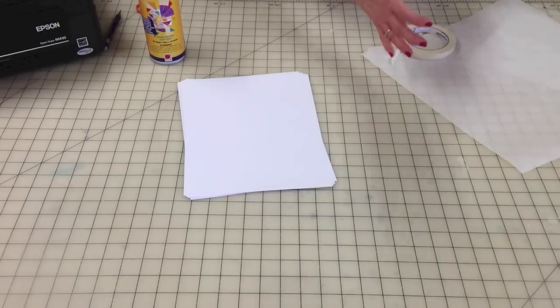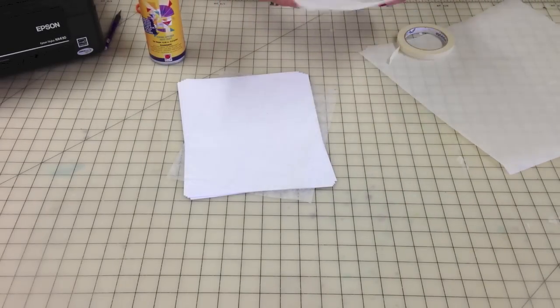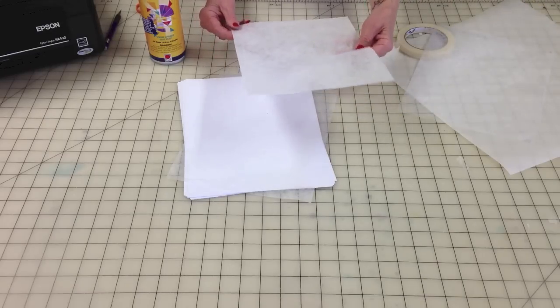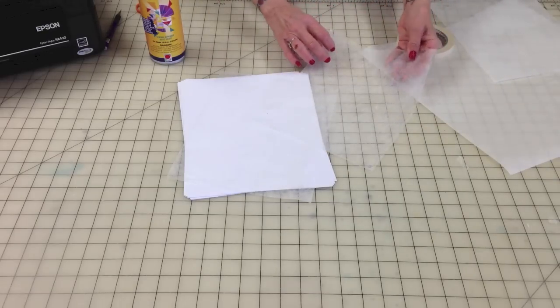From the Precoat, so we're ready to print. And I'm going to show you how I put the surface on a carrier sheet. But before I do that, I wanted to look at the back of these because some of them are marked and some of them aren't.